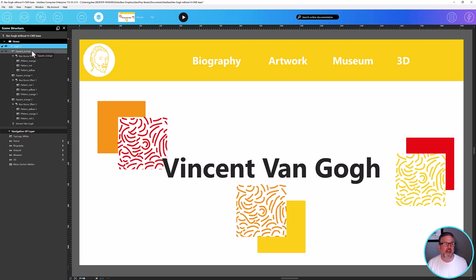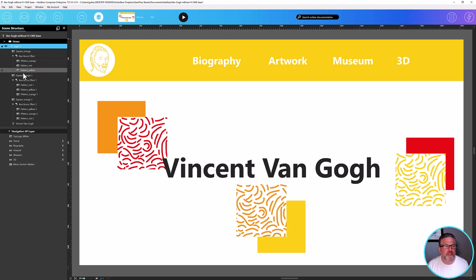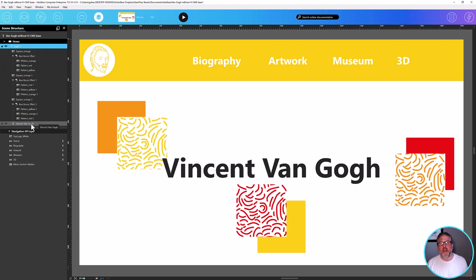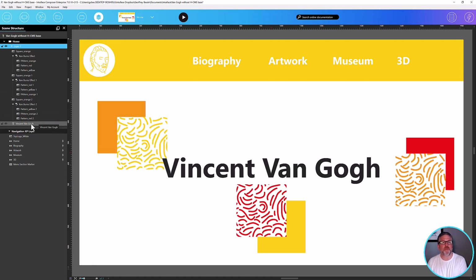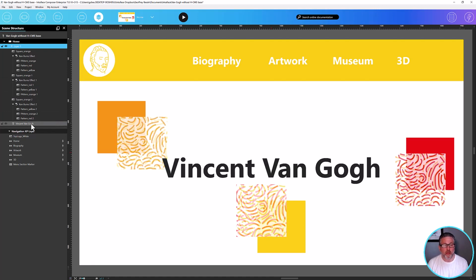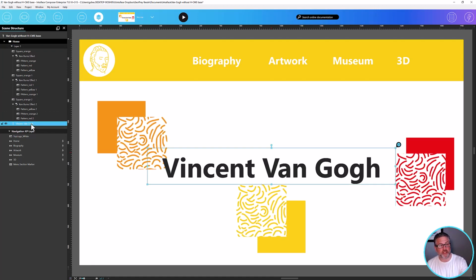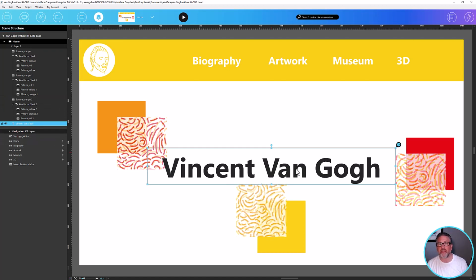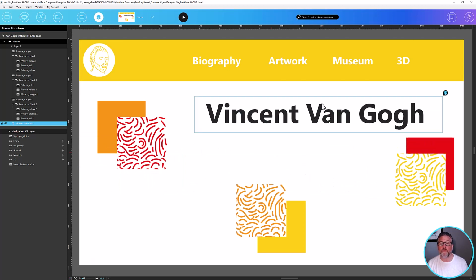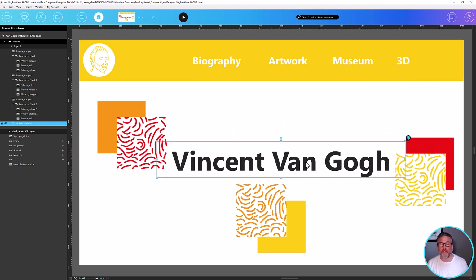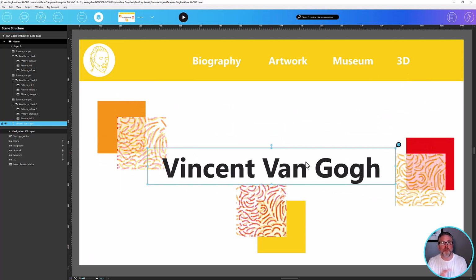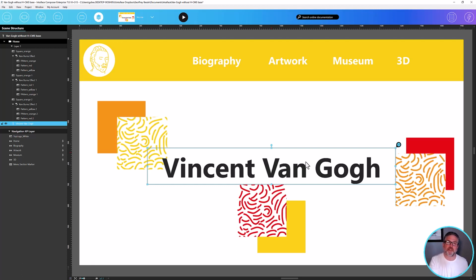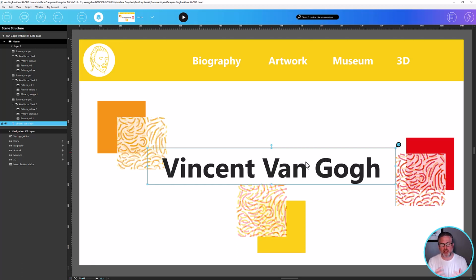And this layer has some squares and some visual effects. And there's a text asset here. So these are building blocks I'm using to create the visual. For example, on that left, you see that Vincent van Gogh thing that I just highlighted? Well, there it is in the canvas. And I can independently move that around. So each individual item in the canvas, I can maneuver, manipulate, control in the canvas. And it's the job of the scene structure panel to keep track of it.